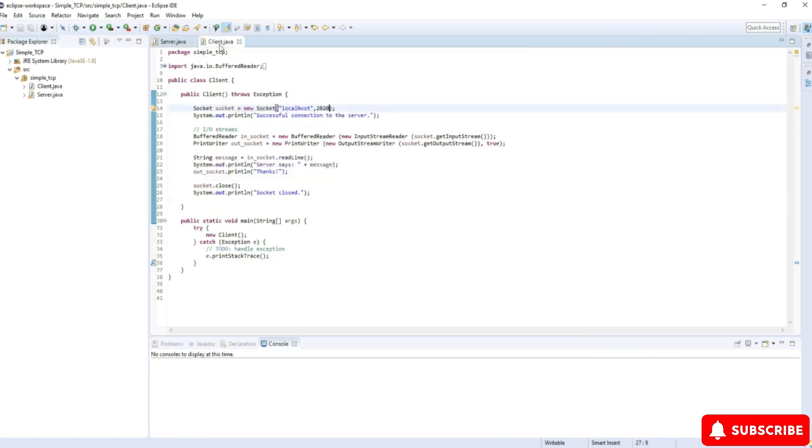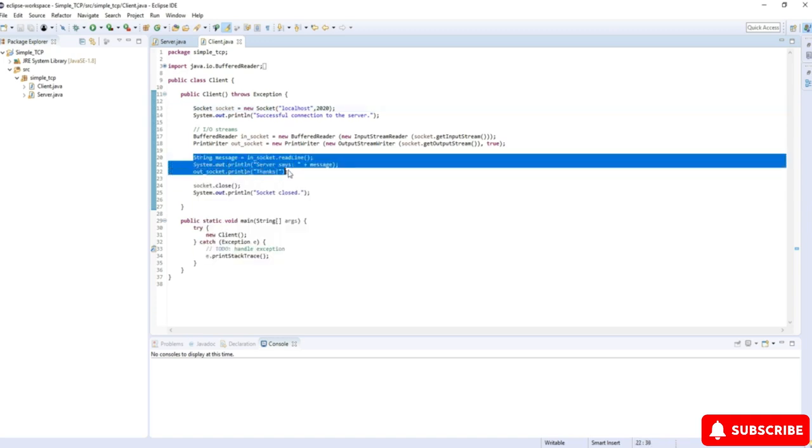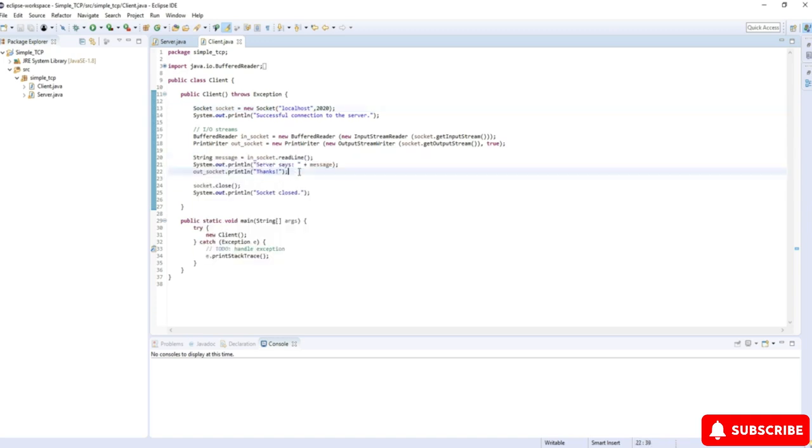All right, let's look at the client then. The only difference between the client and the server, apart from some small differences in the protocol part, is the socket. So for the server, we had the server socket and the regular socket. For the client, we only created the regular socket because that's all we need on the client side. Here we are connecting to the server. We gave the address of the server, and we can use 127.0.0.1 here too. That's going to work also. And we need to make sure that we have typed in the right port number.